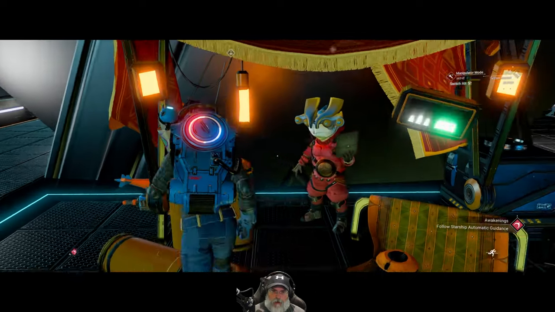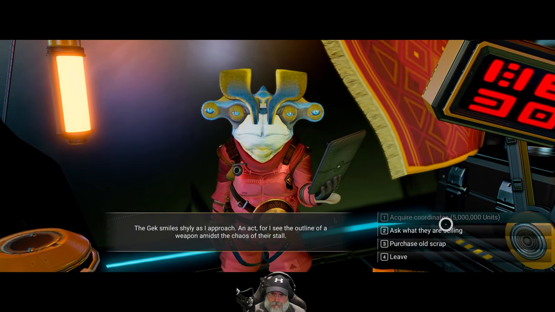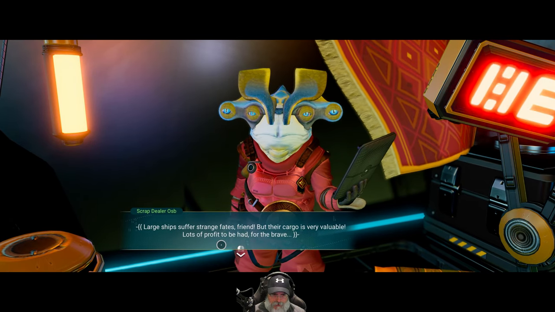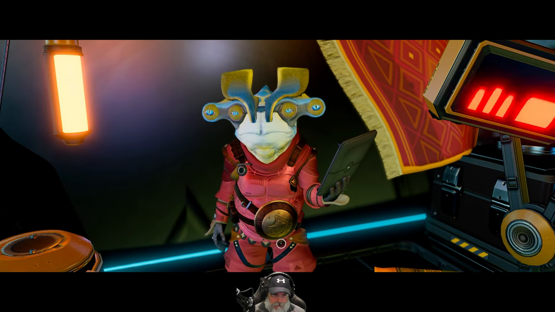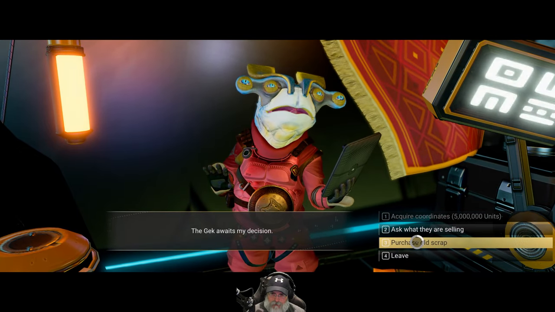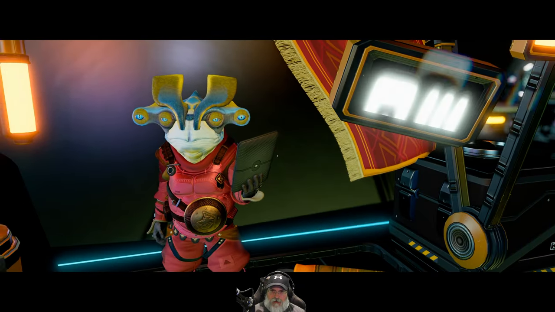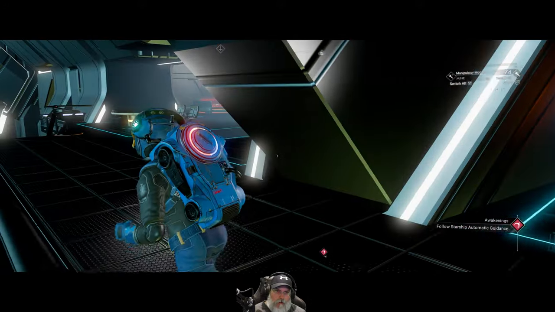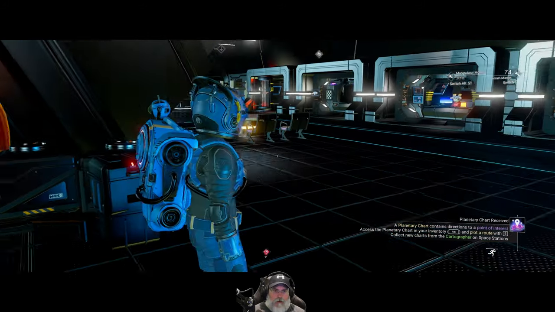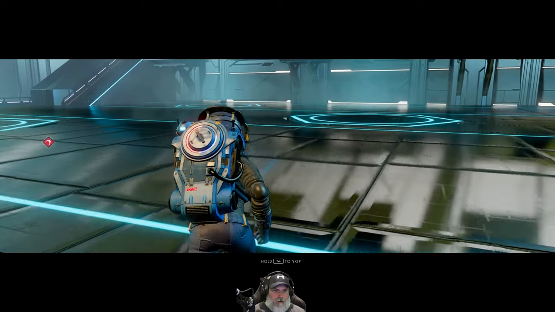This is the black market guy. Large ships suffer strange fates. Their cargo is very valuable. The Gek awaits my decision. Ask what they are selling. Purchase old scrap. Oh yeah, that's right. We need the tainted metal to get this stuff. Okay. All right, well, here. Let's do this. Let's go back over here.